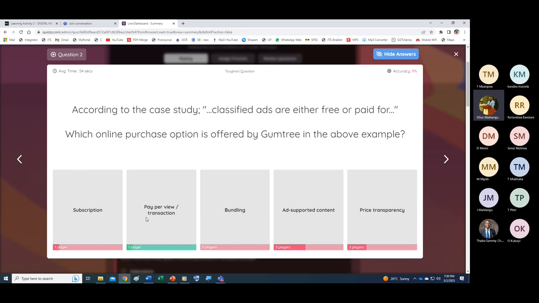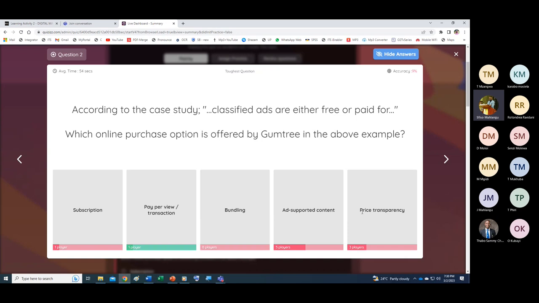whereas the memorandum classified that as pay-per-view, meaning that you pay for the advert if you want it. If you don't want the advert, you don't purchase. So these are in-app purchases. Remember, with pay-per-view, you only pay if you need it or if you want that transaction or want to watch that show. So in this case, if you want the advert to be bumped or to have more visibility, you can pay for it. If you don't want to, you can leave it. And that's what pay-per-view is about.